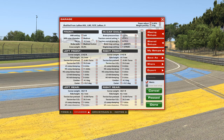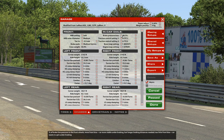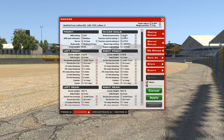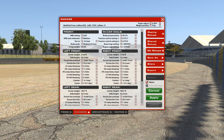The brake bias, you can still snatch a front wheel with it at 49.7. So if you're having trouble with that, you can move it back. I know in different conditions, we raced this track earlier this year in a league. I was actually running at 49.1. And there's been some conditions where we were practicing on where I was running it around 50.8 and 50.4. But for this, it was on 49.7 for the lap.